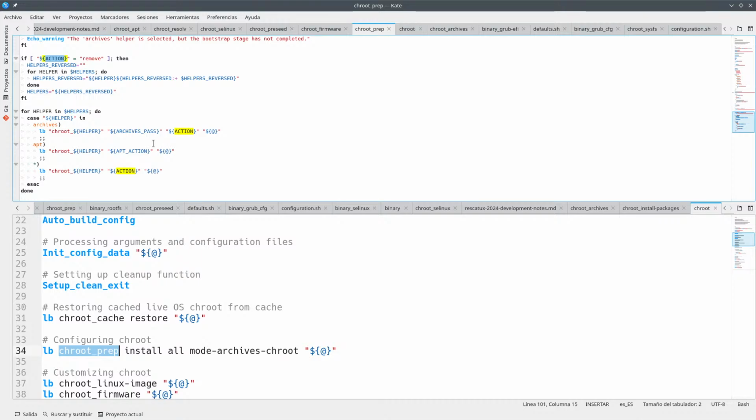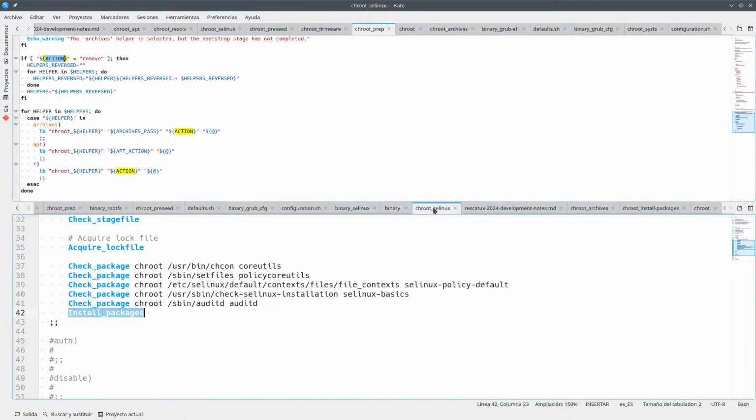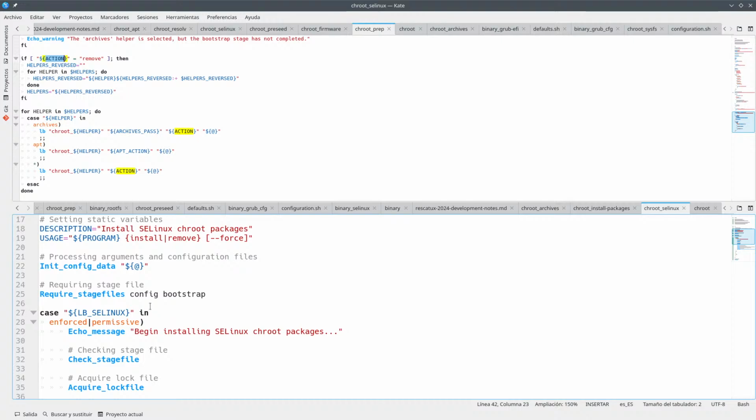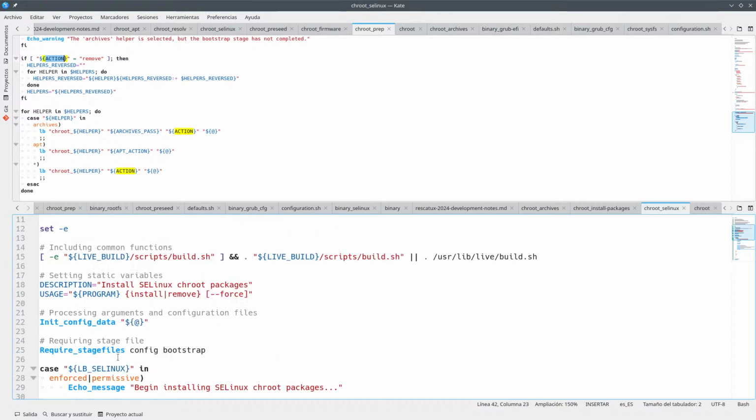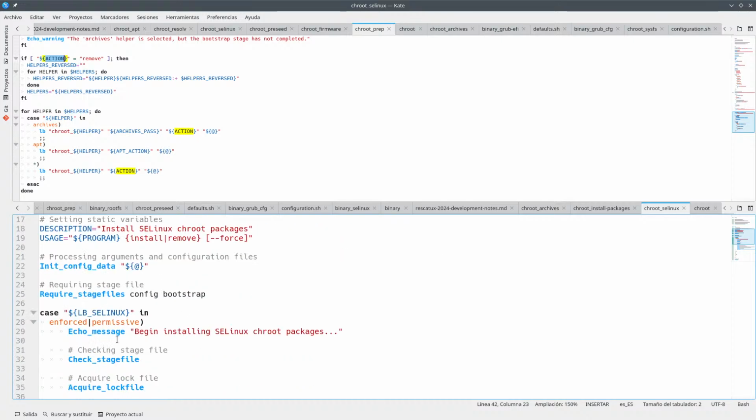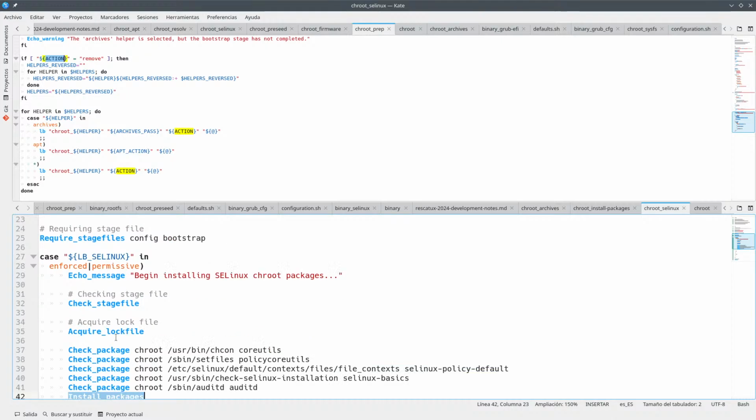Okay, let me see. So basically what happens here is that we are feeding this mode archive chroot thing onto the chroot SELinux script, and it's doing some stuff with it, which is actually just always doing the same thing depending on this LV SELinux thing.